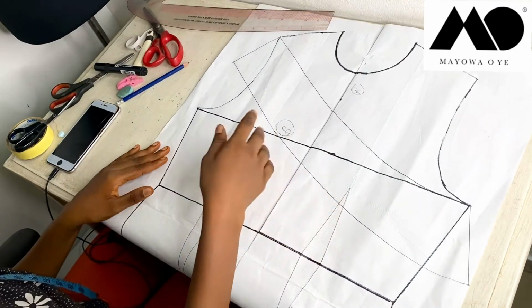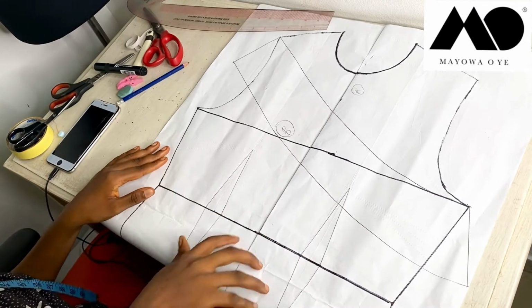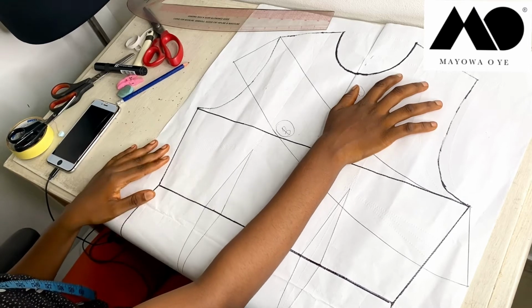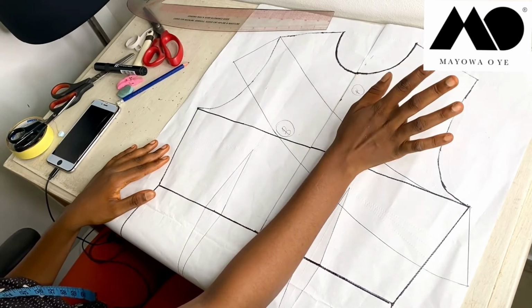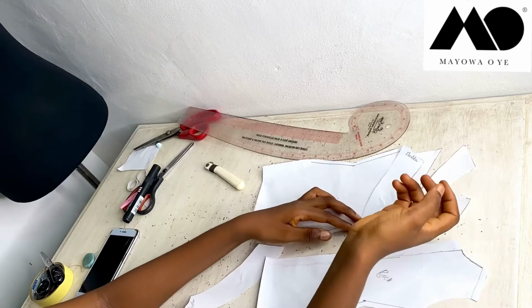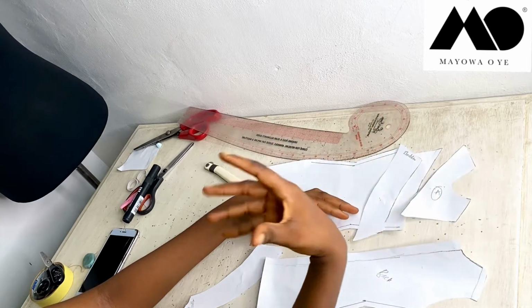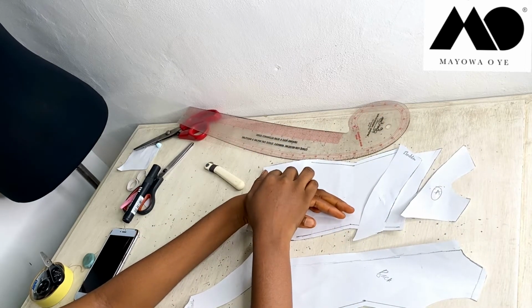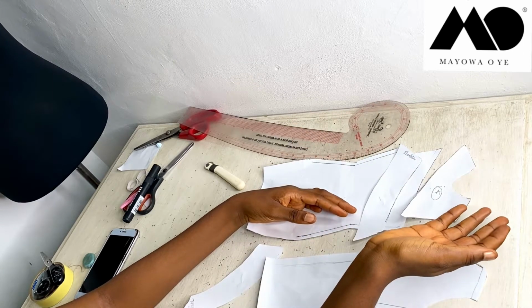So now I'm just going to trace this out, and then I'll trace the lower part of this out. I already traced this part out and you've already seen that. Now I'm going to move ahead to cutting this out of my fabric. So I just found out the fabric I plan to use to cut my own full size dress won't be enough to cut the dress.